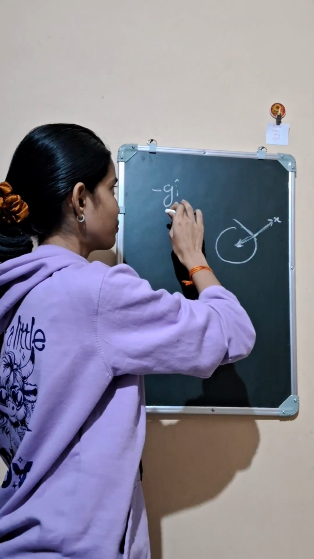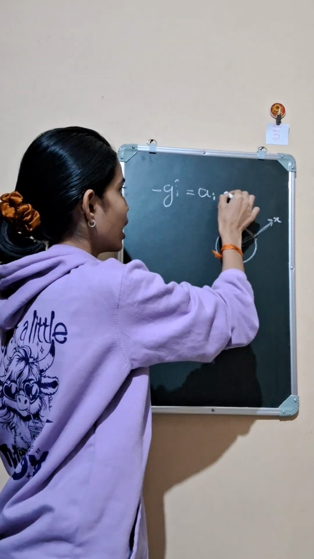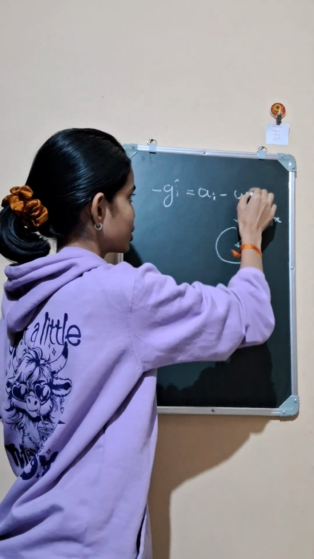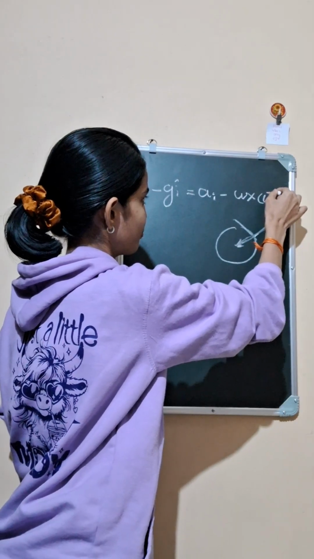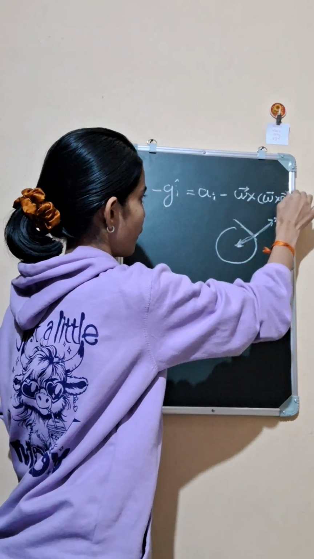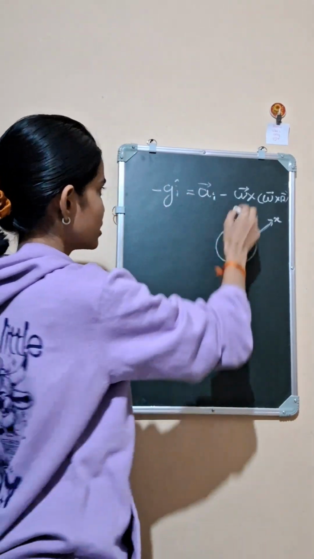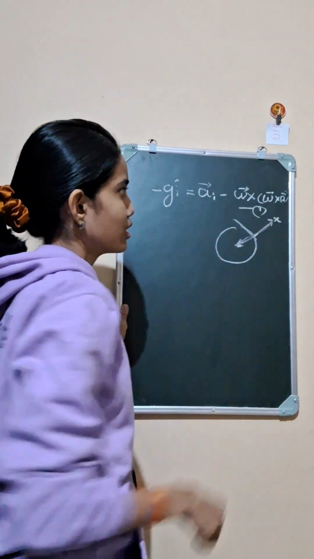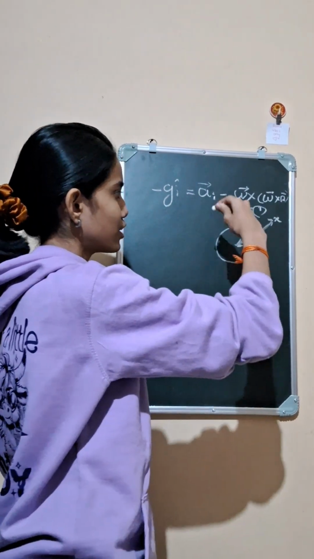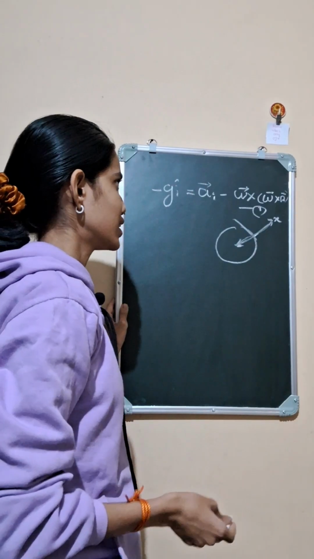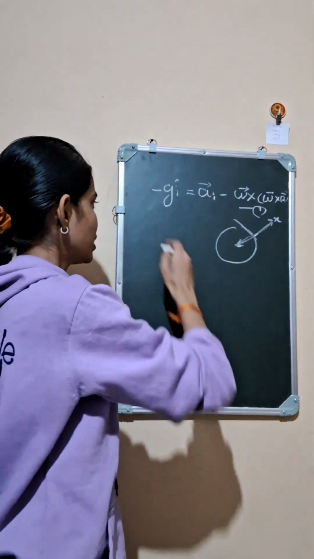So this acceleration is a combined effect of inertial acceleration and centrifugal acceleration, that is omega cross r. So this is equation 1. Let us name this as equation 1. We are going to talk about the deflection along the horizontal direction. Let us first recall the equation.